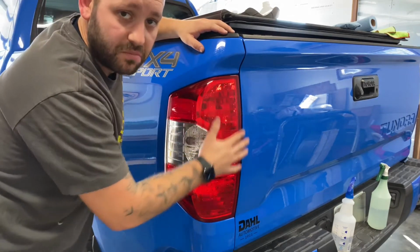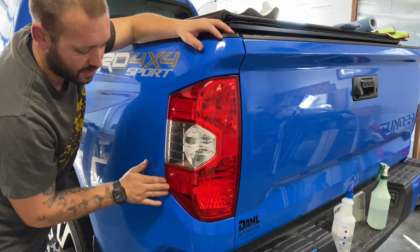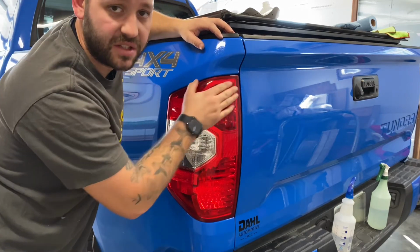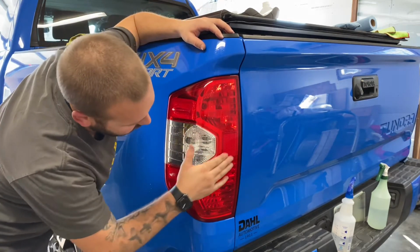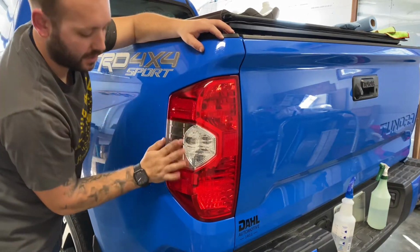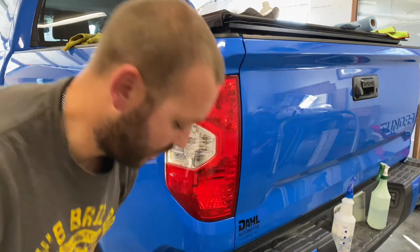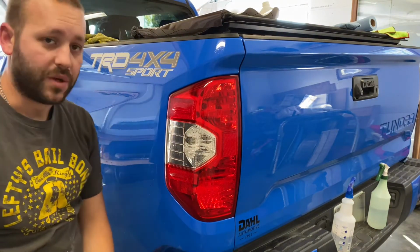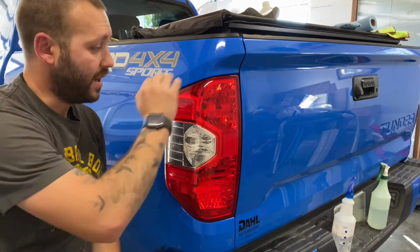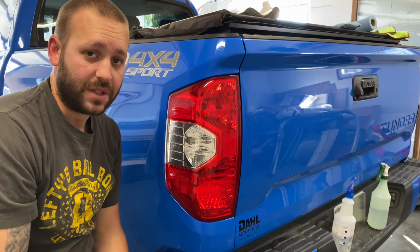Okay, so basically just spraying it with some soapy water, running your hand over that, you're going to be able to feel if there's any of that adhesive left stuck in any of those places. So this feels pretty good. I'm not feeling anything left over. So next step is just to do a final clean wipe down with just some rubbing alcohol straight. Get around those edges, and that's pretty much it. This should be taken care of.